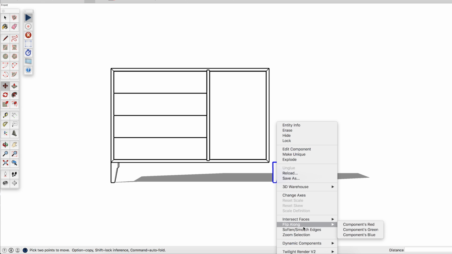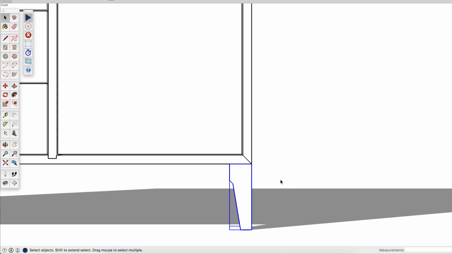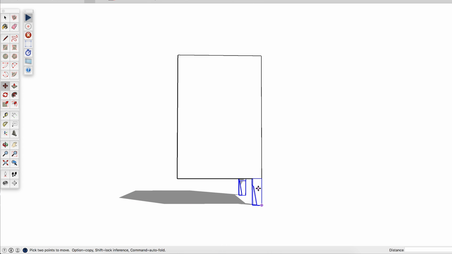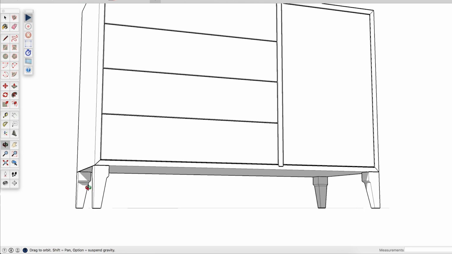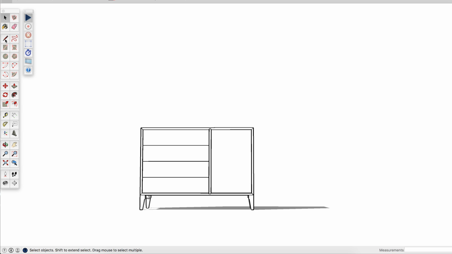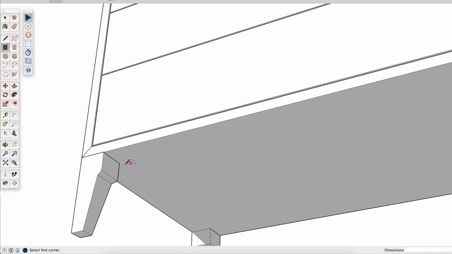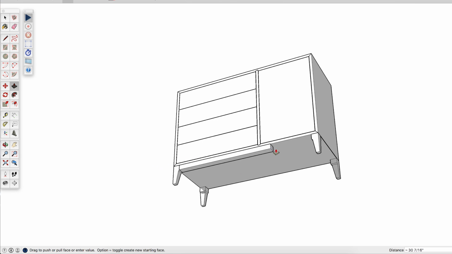So I'm just going to pull it over here and flip it along the red axis and bring it back in. And then I'm going to copy that, flip along the green axis, and again. Okay, so now we have our 4 legs, right? Now we're going to want some stretchers. So those will be pretty simple. They're just going to be rectangular. So what is it? 2 inches by 1.5 inches. And we're just going to connect the span.